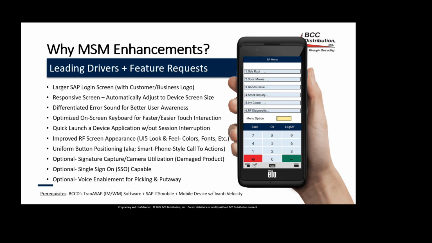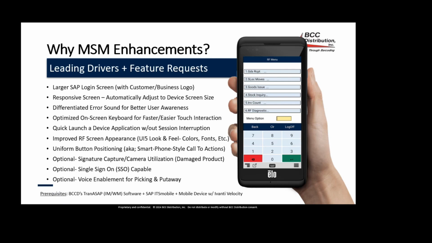We want to see a customer logo or an application specific logo that's unique to your business, and we want the screen to be bigger because seeing that user ID and password is extremely small and difficult. That's number one. Number two, a responsive screen. Why can't my screen automatically adjust like a UI5 screen to the device I'm using? There's 4 inches and 4.3s and 5s and 6-inch screens. It should automatically adjust. That's a biggie.